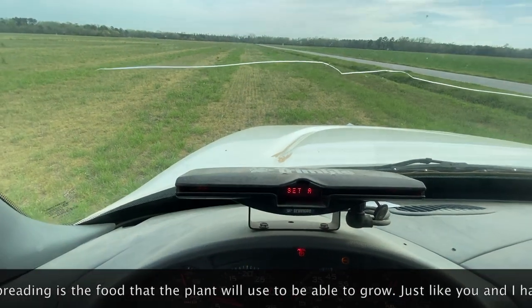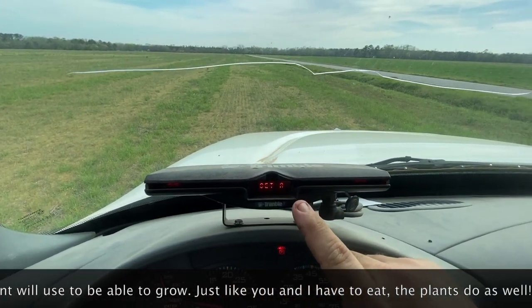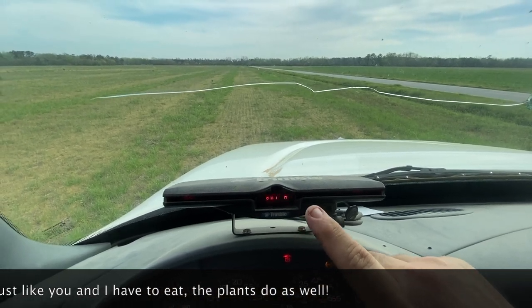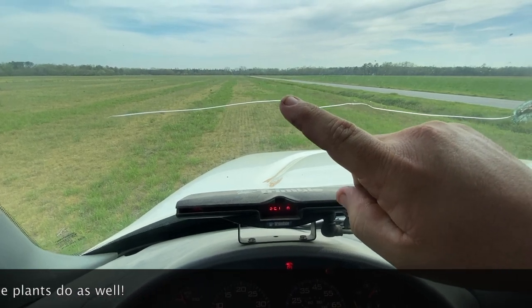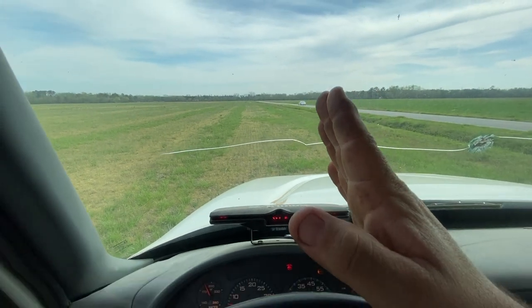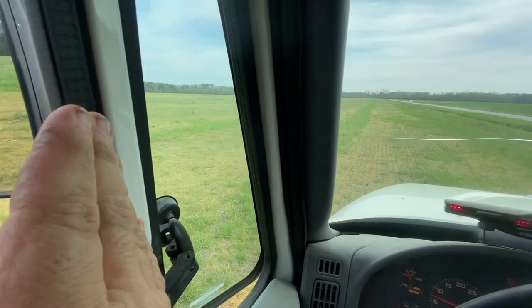Right here in front of me is the GPS. This is telling me to set A, so I'll set an A point, so that way I know which way to travel. And after I get to a certain length down the field, it'll tell me to set B, and it'll snap a straight line for me to follow. And every time I turn, it'll tell me where I need to be as I go across the field.